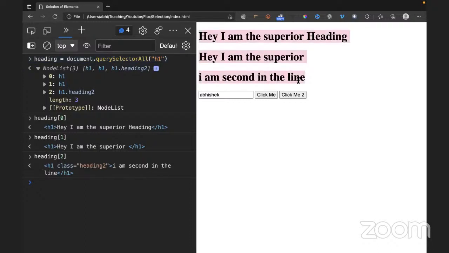Since there are multiple selections, the selection will be in the form of an array. The first one you can access with 0, second one with 1, third one with 2. Clear, guys? Any doubts? No, right? Awesome.